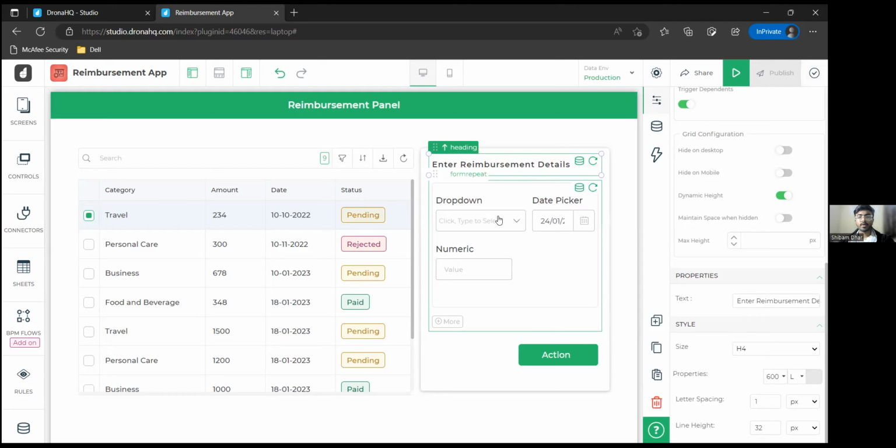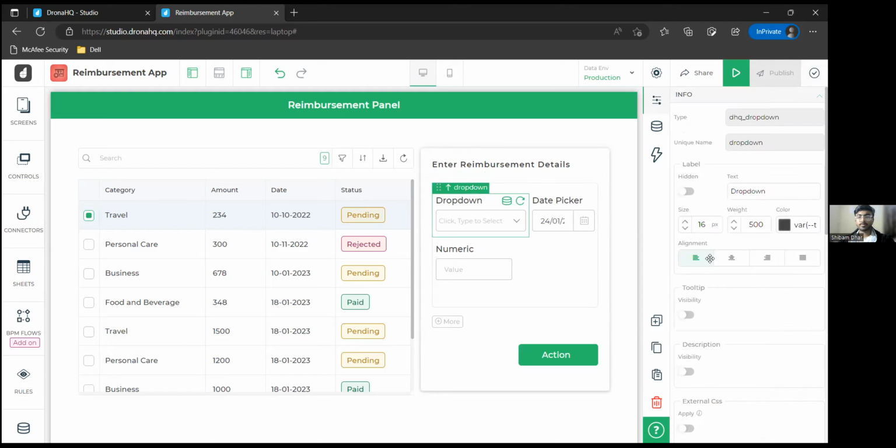Okay. Now moving on to this drop down, let's give it a proper name. Expenditure.